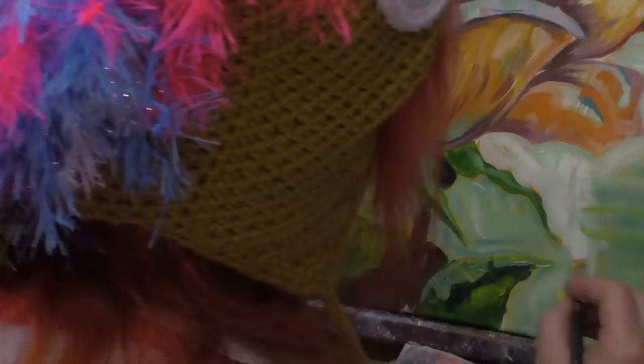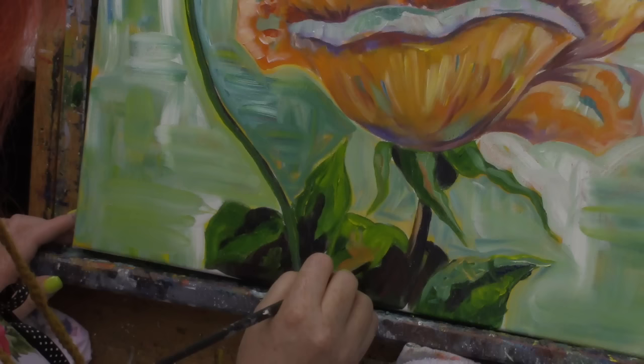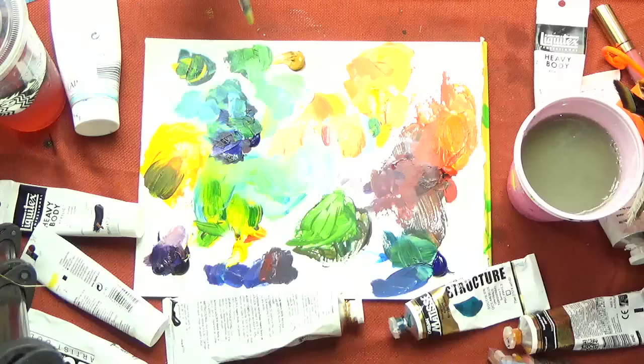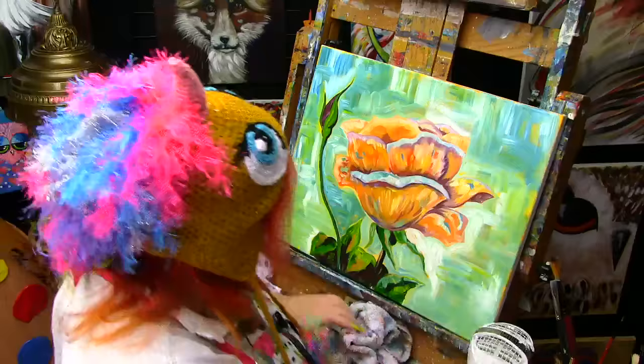Maybe along the stem I've got a little peach, and I'll put a little peach down here, and let's work a little bit of it into this leaf right here. Work a little peach into that leaf. Yeah, like that. And over into this one. And then a little bit over here. You're just getting these colors. And you're delighting yourself. That's what you're doing. Just having a good time with your colors.